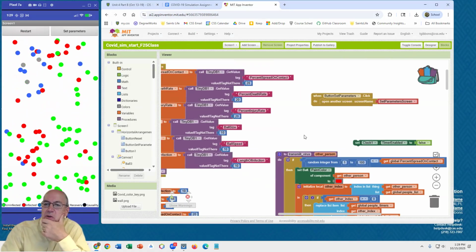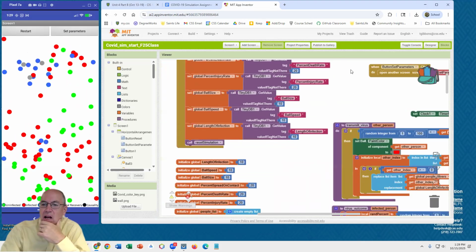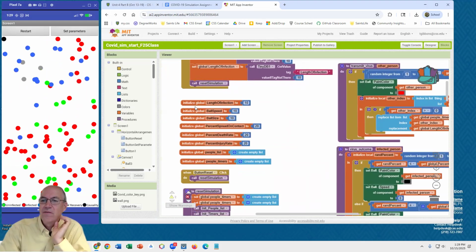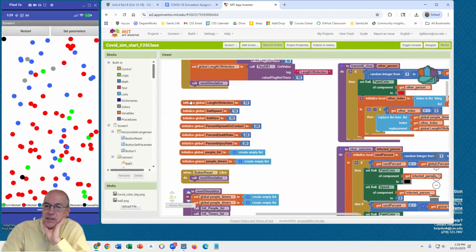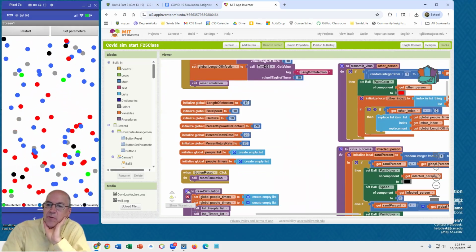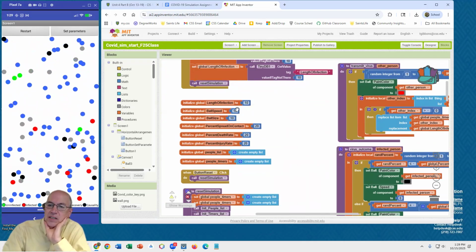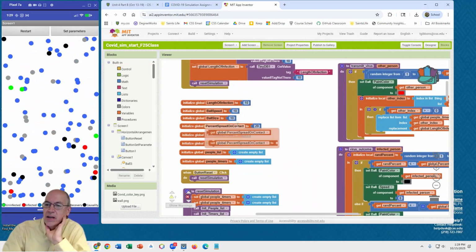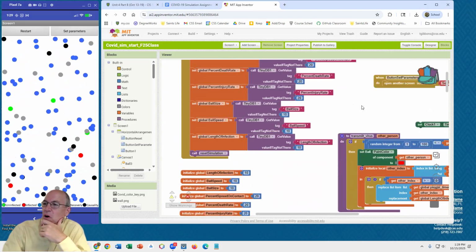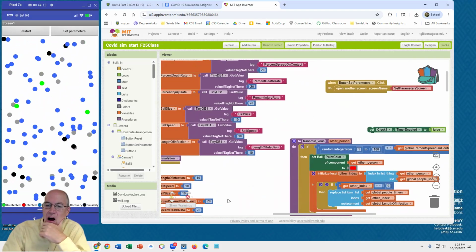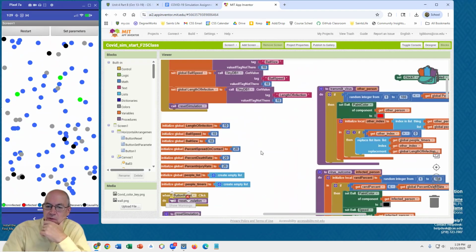So see if you can do those values. There's a bunch of variables here that are set by default. You can reset those. You can just hard code them here for this. And again, in your buttons, you can reset them to different values.